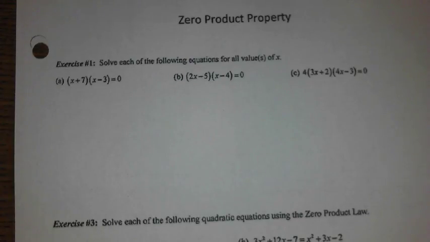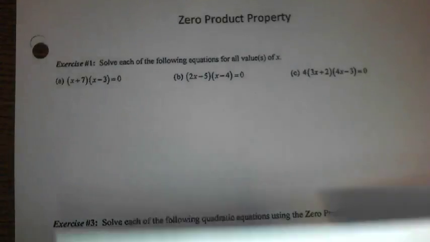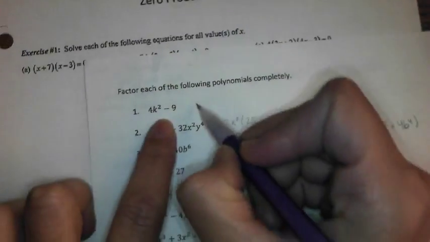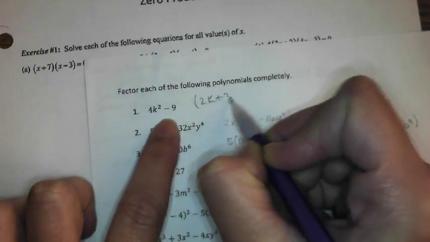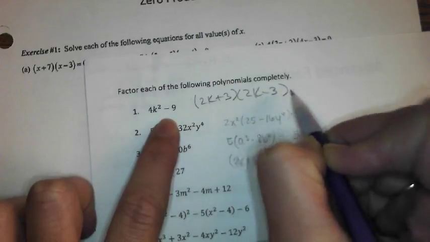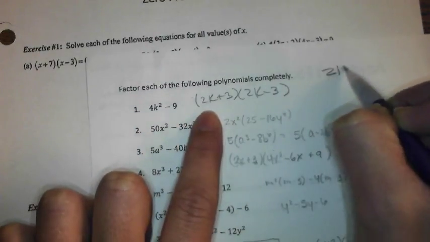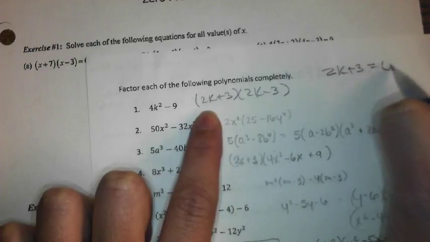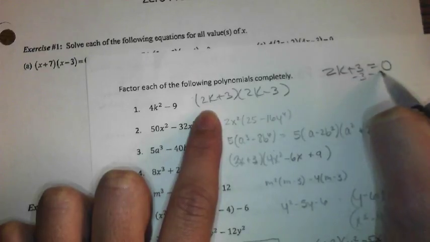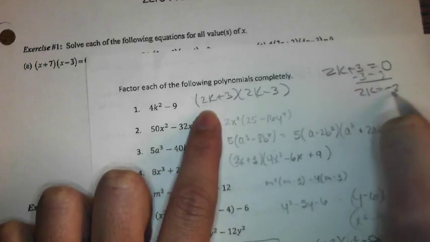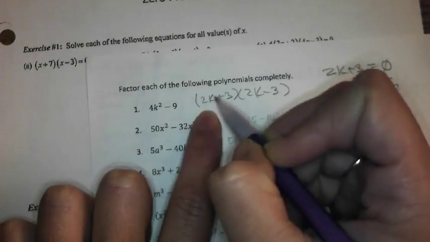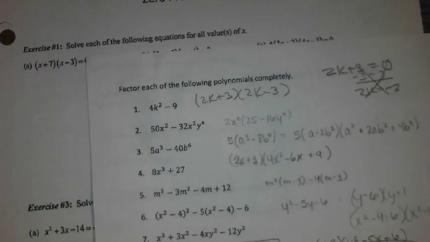So make sure that if it does not have an equal sign, then just factor and stop. Because if you do something like this, and you get 2k plus 3 and 2k minus 3, and you take that and you tee it up, you set 2k plus 3 equal to 0 and solve, right? You're going to get it wrong, because that's not the directions. We actually have to take points off.